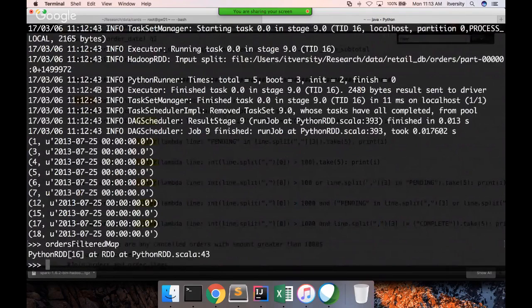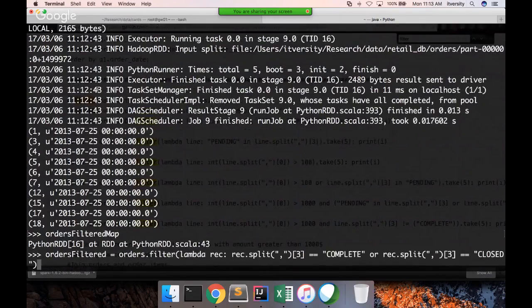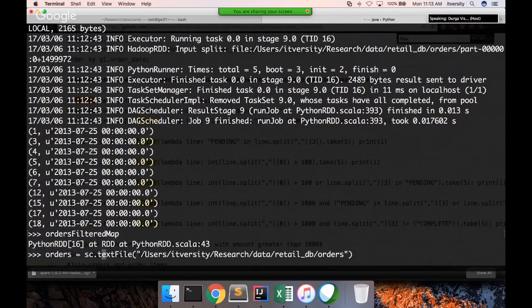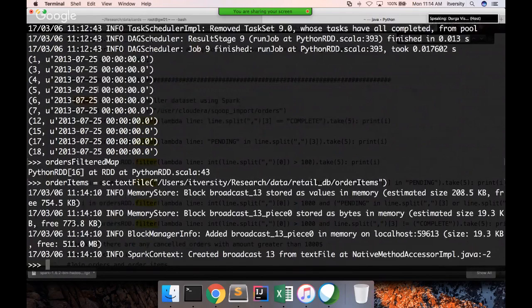Okay, now I want to get order items data, and here I'm creating a new RDD, order_items, and hit enter.